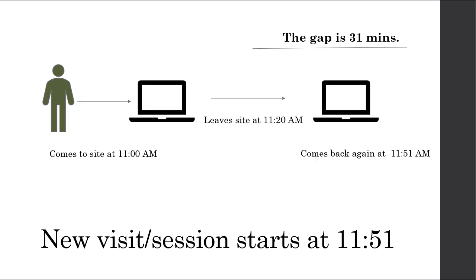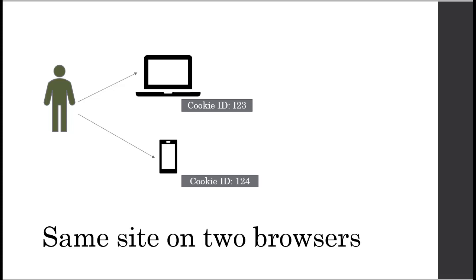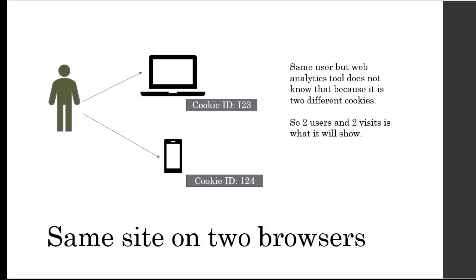As I mentioned before, web analytics does the count of visits and visitors based on cookies. And I want you to understand that cookies are tied to a browser. If I open a website in Chrome browser and then immediately open the same site in, say, IE, I will then be counted as two visitors and two visits. One visit in each browser. Since the cookie that gets dropped is browser specific, I'm counted as two visitors, not one visitor.